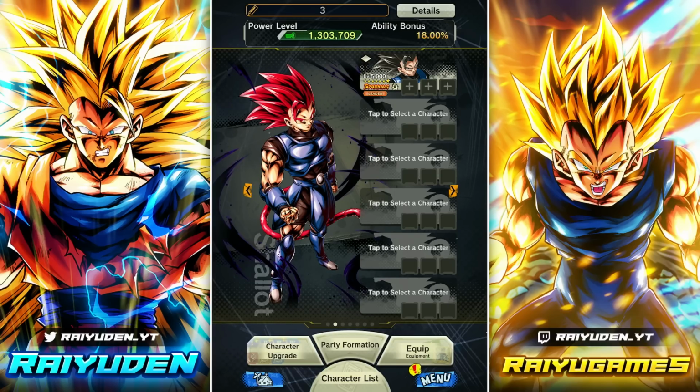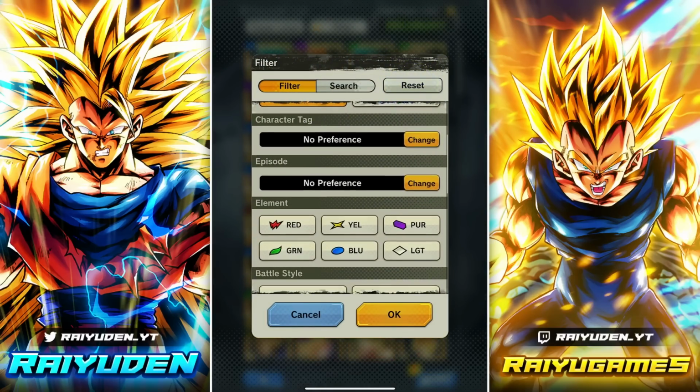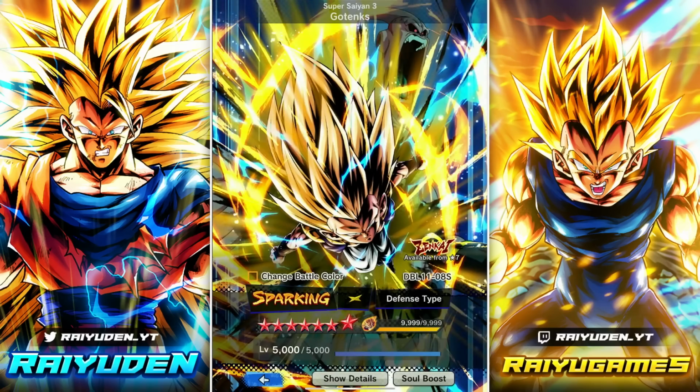Now, he's not the only one that got a power-up. I know that the Super Saiyan 3 Gotenks got a Zenkai Awakening as well. So let's go ahead and take a look at this guy. What does he bring to the table?